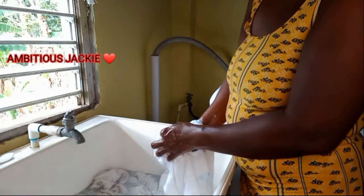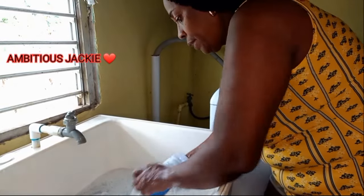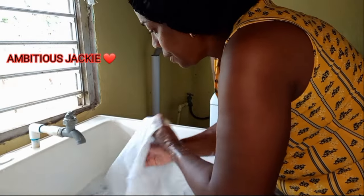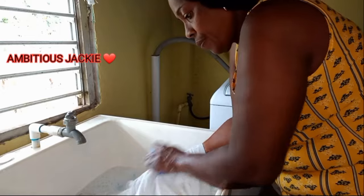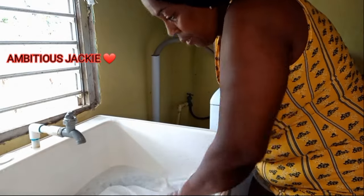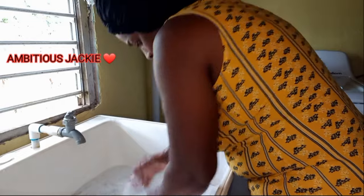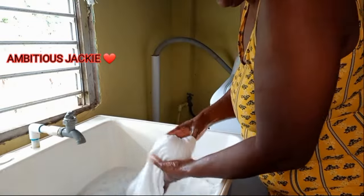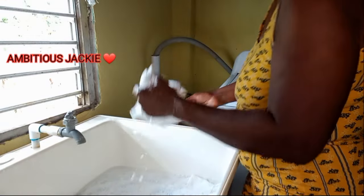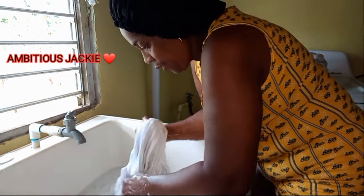Guys, here's my neighbor's dog. Hold on there, guys. Yeah, so my people are still here washing, sorting out my white wash laundry. This one is one of my uniform skirts.